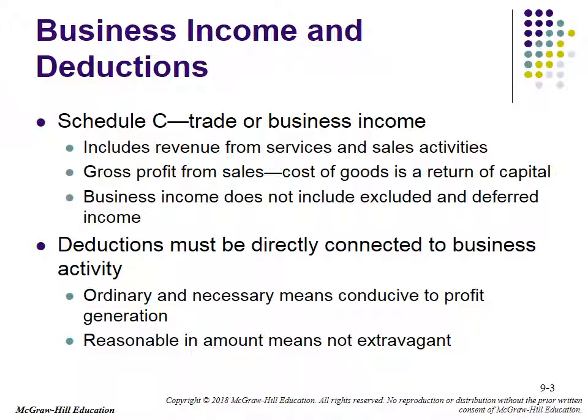Deductions must be directly related to your business activity. And here are the three key terms the IRS looks at. Your business deductions must be ordinary to your business, necessary to conduct business, and reasonable in amount. And as we said, that's a facts and circumstances case in, I believe it was the last chapter, or even the chapter before, on compensation, where we look to see, is that something normal given the amount of income? Is that a normal type of deduction for the industry?